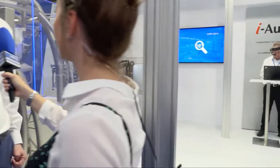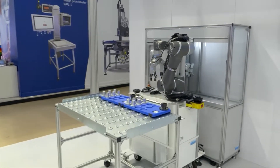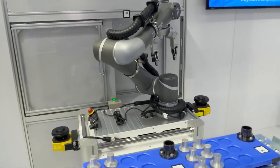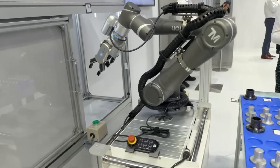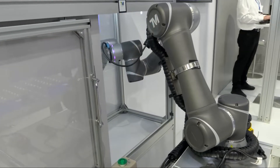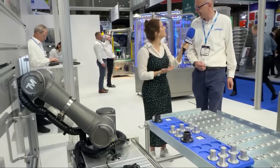Thank you very much — hello everybody, it's fantastic to be here again this year. We're really excited to show off some of our fantastic technology. What we have over here is a collaborative robotic application looking at feeding packaging materials into various different production scenarios. The primary objective is to achieve high mix and low volume production, so you get a wide variety of different types of products without having to rely on people handling lots of different items — it's a really great time saver and helps address the labour shortages that still plague the industry.